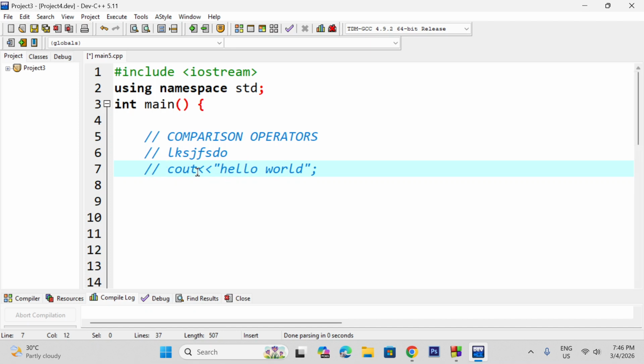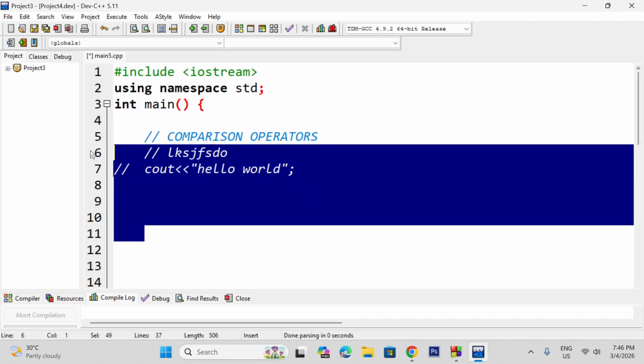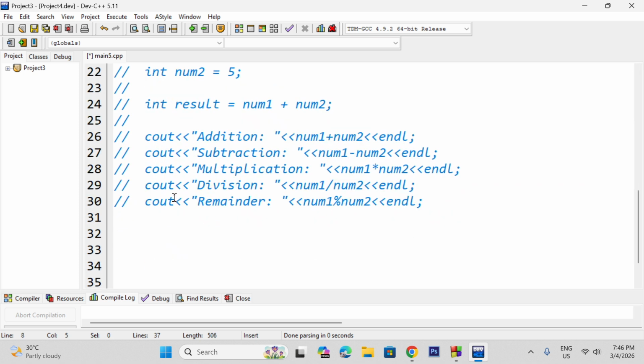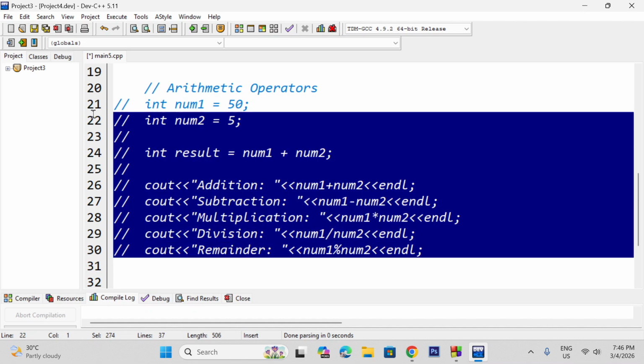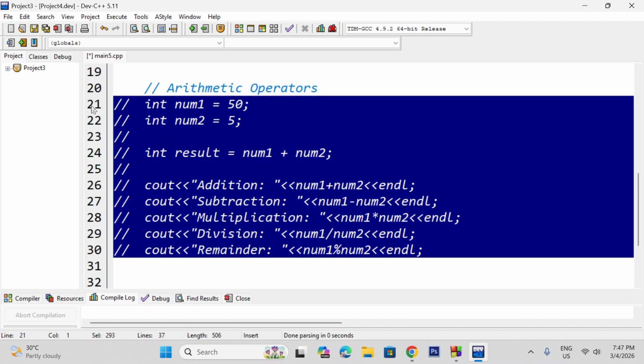Or you can use the shortcut. I used the shortcut in Dev C++. Shortcuts vary across programs. You can use Control plus the forward slash. You just select all of the lines, then press Control plus forward slash and it's going to comment them out, like what I just did here. I can select all of them and uncomment them again by using Control plus forward slash, then all the comments will go away. I hope it's clear now.